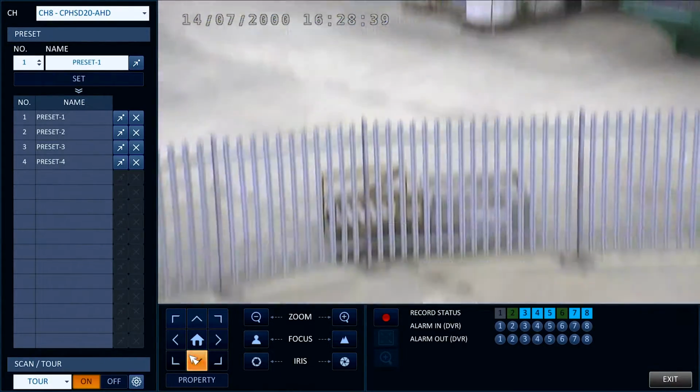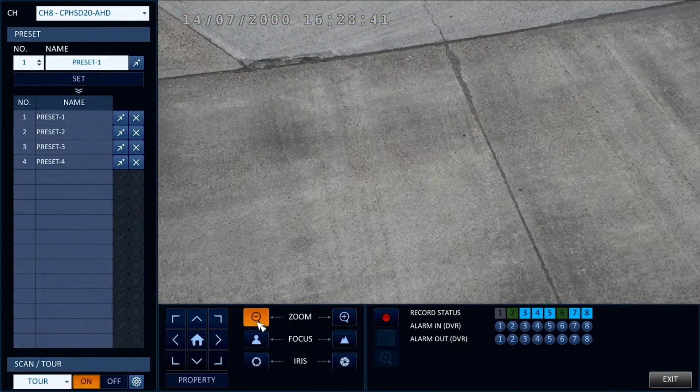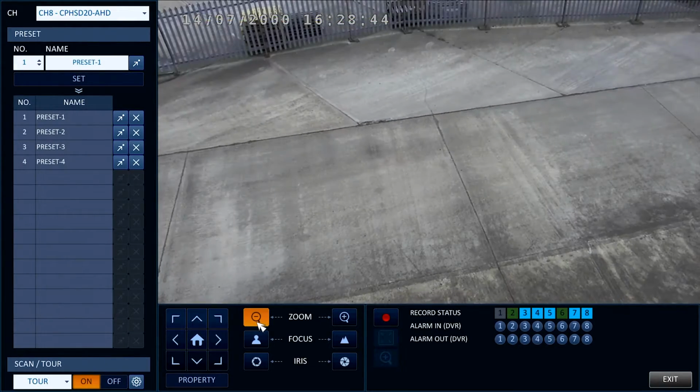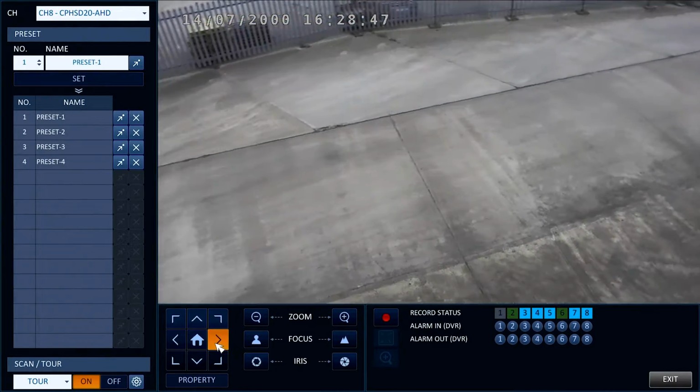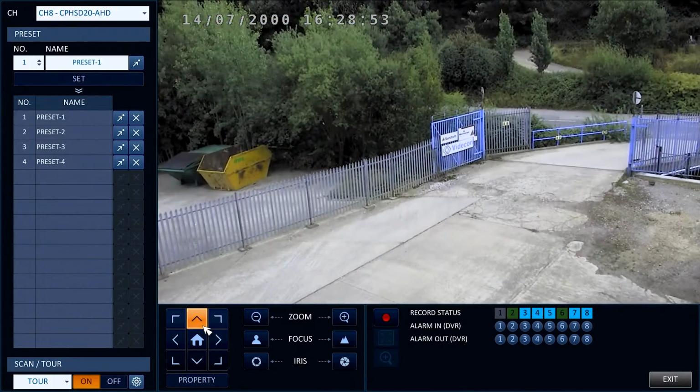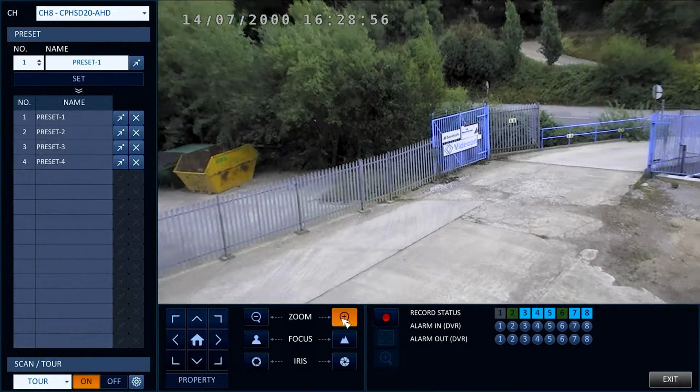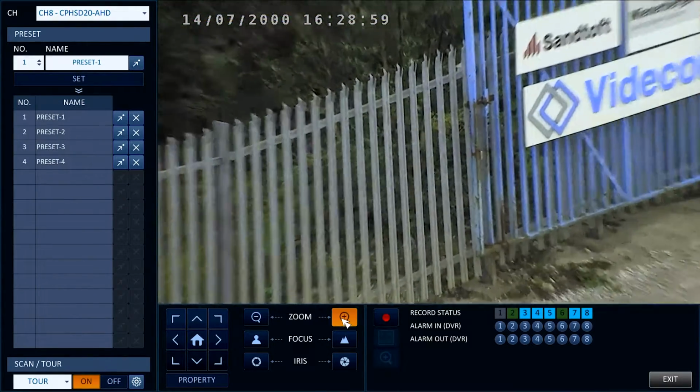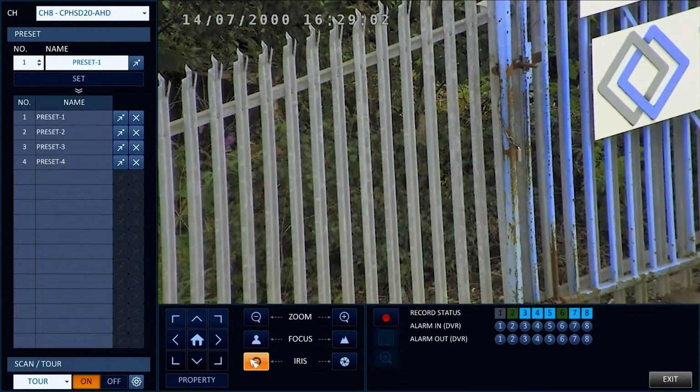Once in here, you'll see the live screen along with the navigation dashboard and preset setup section on the left-hand side of the screen. Click on the navigation icons to operate the dome, and if presets are required, change the numbers on the drop-down, click on the Set option, the Favorites, to add it to the preset list.